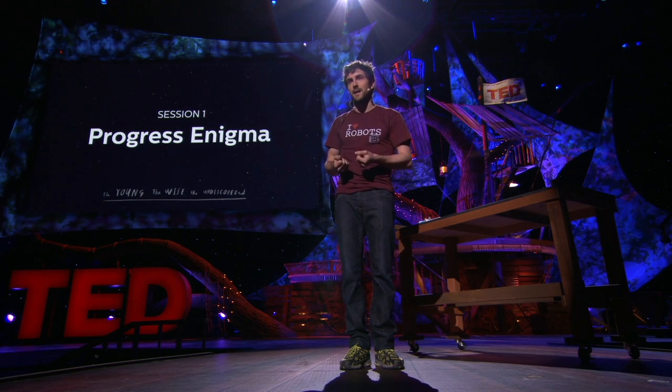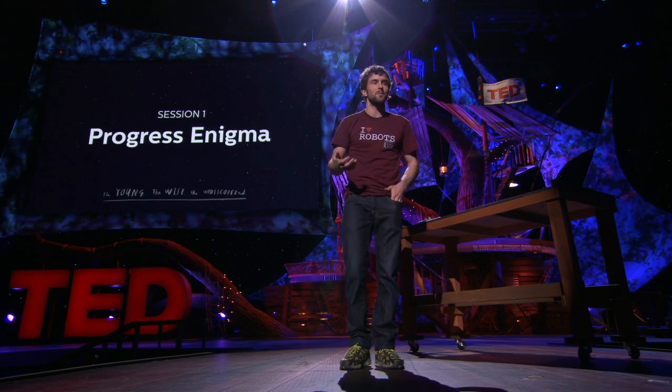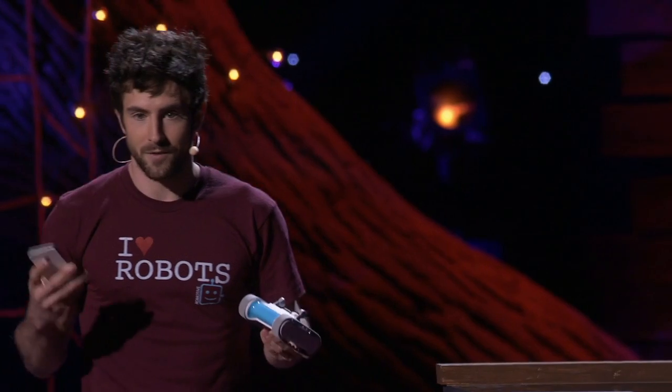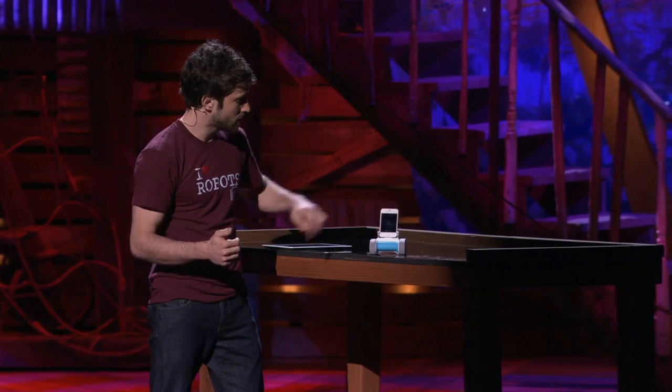We really want to build a robot that anyone can use, whether you're 8 or 80. And as it turns out, that's a really hard problem because you have to build a small, portable robot that's not only really affordable, but it has to be something that people actually want to take home and have around their kids. This robot can't be creepy or uncanny — he should be friendly and cute. So, meet Romo. Romo's a robot that uses a device you already know and love — your iPhone — as his brain. And by leveraging the power of the iPhone's processor, we can create a robot that is Wi-Fi enabled and computer vision capable for 150 bucks, which is about 1% of what these kinds of robots have cost in the past.